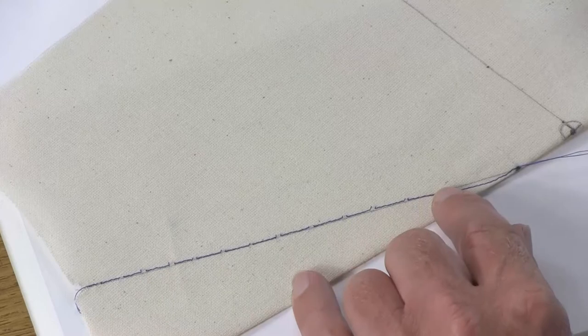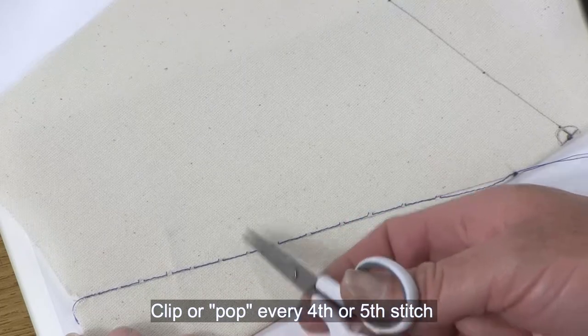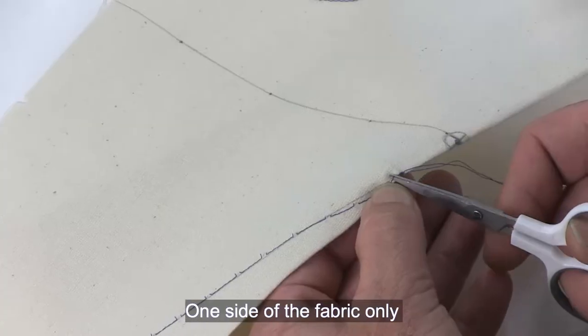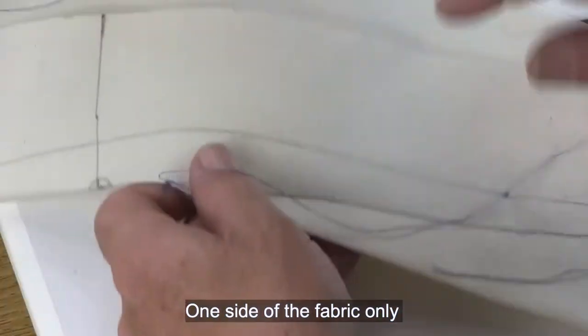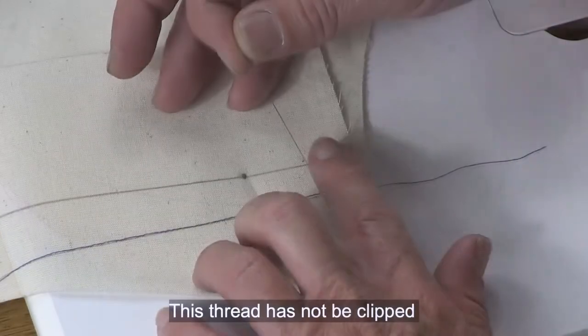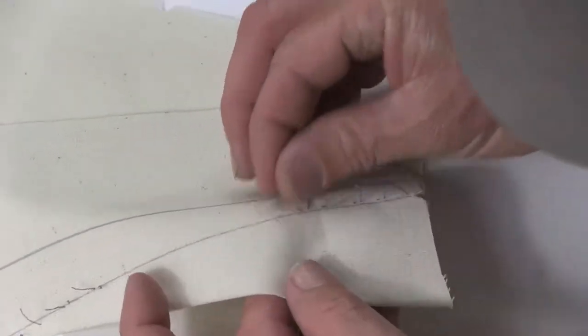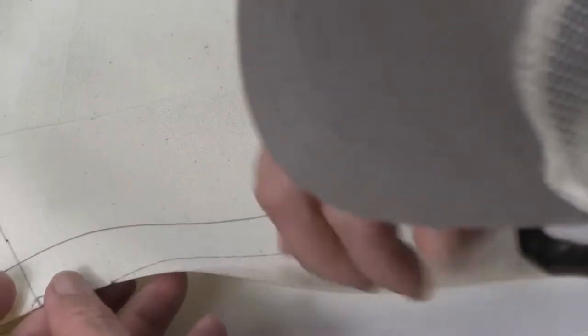If you do make a mistake on one of your stitches and you want to fix it, what you do is every fourth or fifth stitch, go ahead and pop that stitch on one side of the fabric. So all the way along one side of the fabric. Then you can come over to the other side of the fabric and pull up the stitch that hasn't been clipped. And you can pull all of these stitches right back out. And then these are the threads that you clipped from the other side, so you can go ahead and just pull those out. And when you remove a seam this way, your fabric does not get damaged.